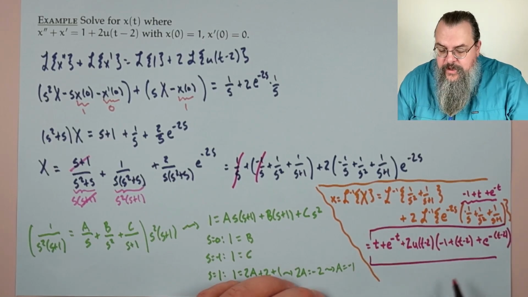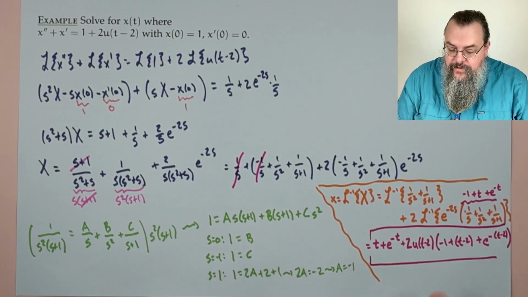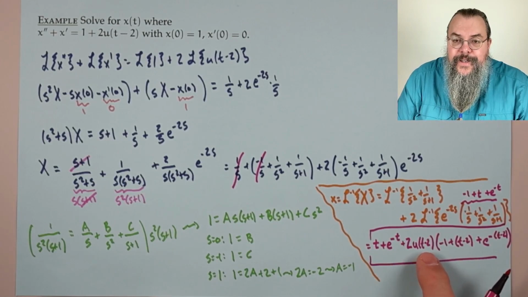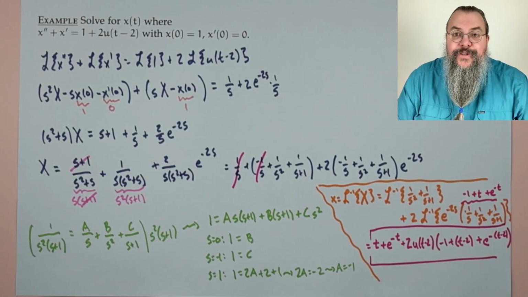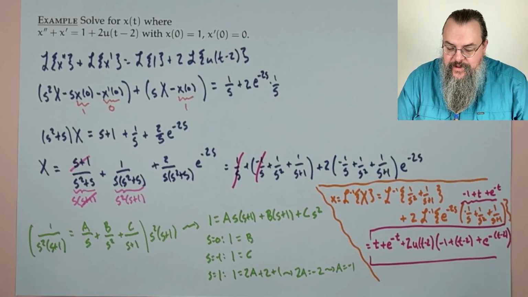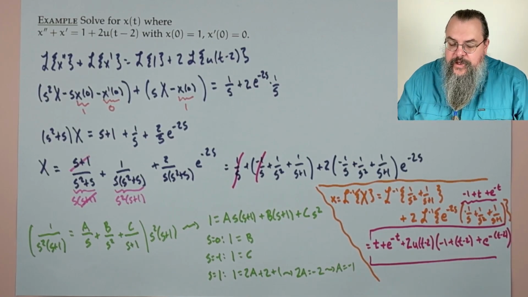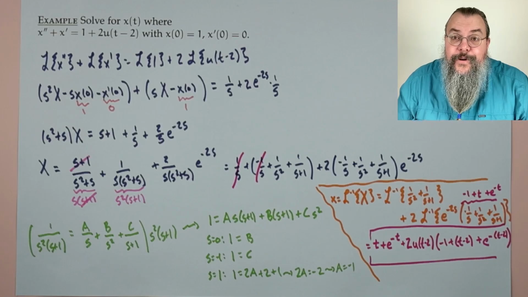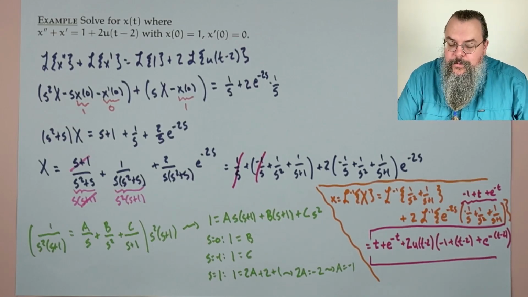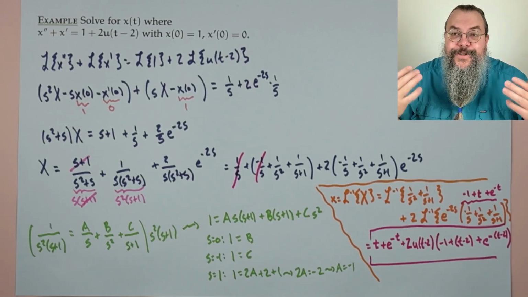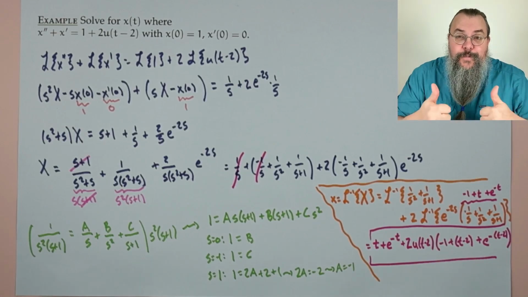And you might say, well, wait, shouldn't it have been piecewise? It is, right there. That's the u of t minus 2. That handles the piecewise. And isn't that a lovely answer? I think it is. And it works out very nicely. All right. Well, good. Look at us, solving problems. We're problem solvers.